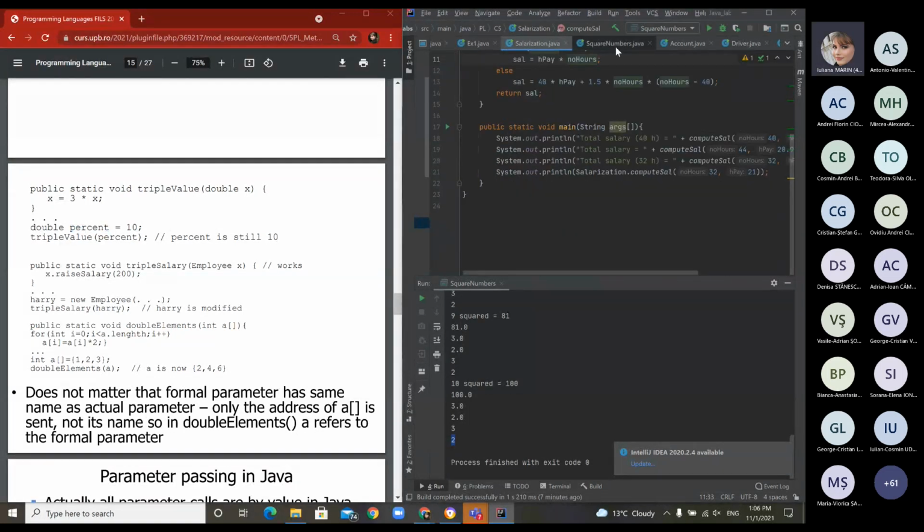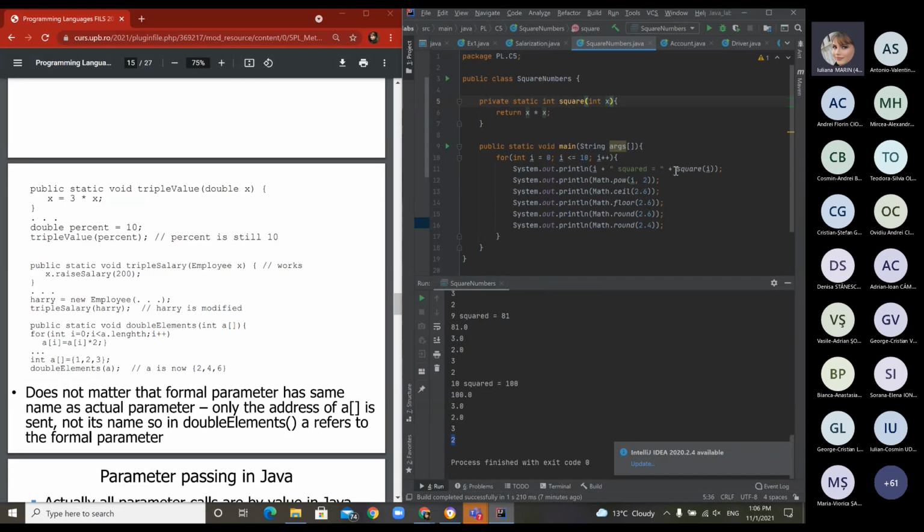So let's do it here. I have my square of i, but as you can see, when displaying i, it will still remain 9. All right, so you don't update the value.